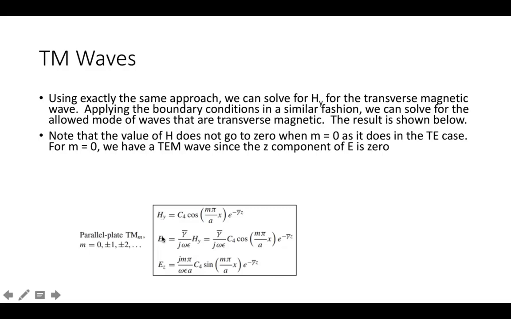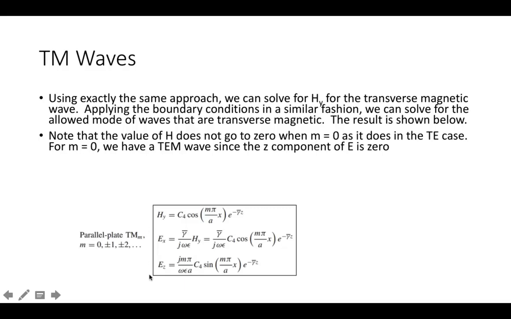So the interesting thing then is if M is equal to 0, we basically have E perpendicular to H perpendicular to Z, and we have a propagating plane wave, because notice at M equals 0, your E sub Z goes to 0. So in that case, both the electric and magnetic field are perpendicular to Z, and they're perpendicular to each other, so we have a TEM wave. So the lowest order mode of the transverse magnetic wave, which is M equals 0, basically devolves to a TEM wave. So the TM0 and the TEM are the same in a parallel plate waveguide.